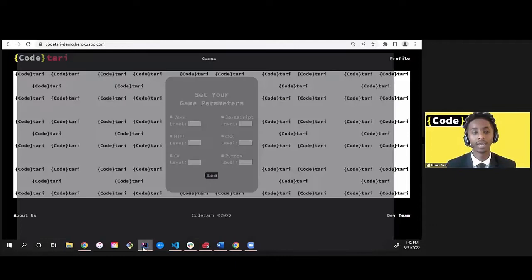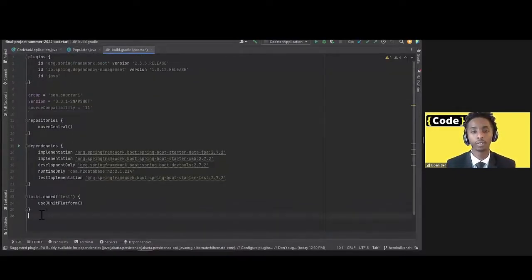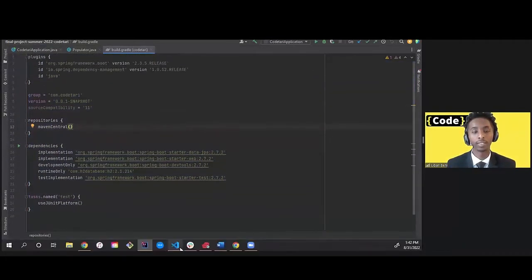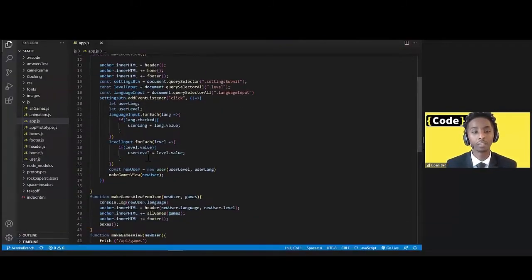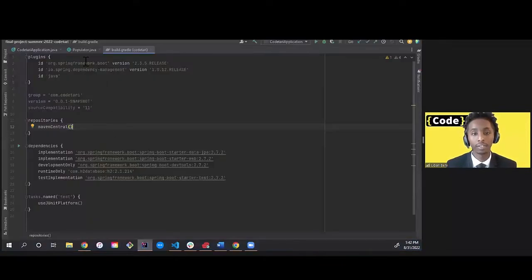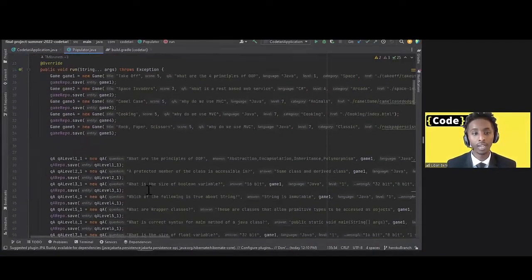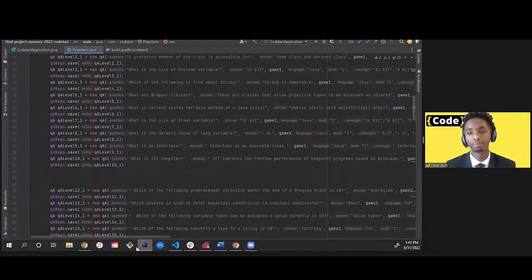For our tech stack, we use Java and Spring Boot to create a RESTful API located on a server with an H2 database. For our front end, we use JavaScript, HTML, CSS, GSAP, and Figma. I specifically worked on the back end of development, creating questions sent to the games through JSON data. Now I'll throw it to Tyler to talk about our first game.